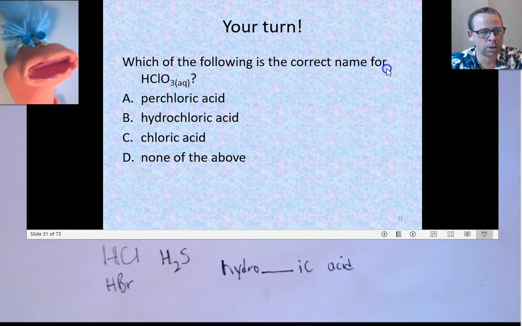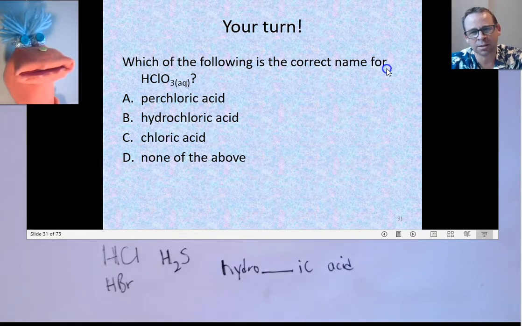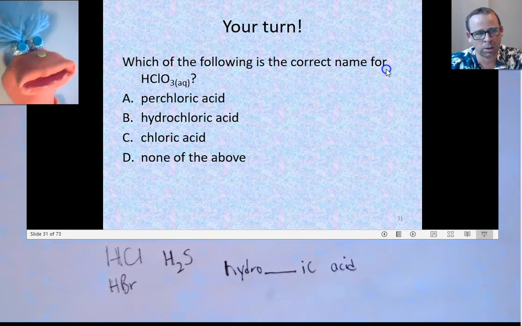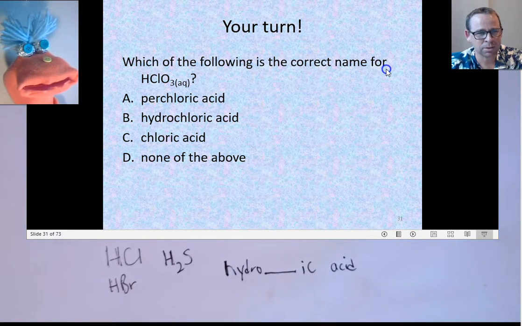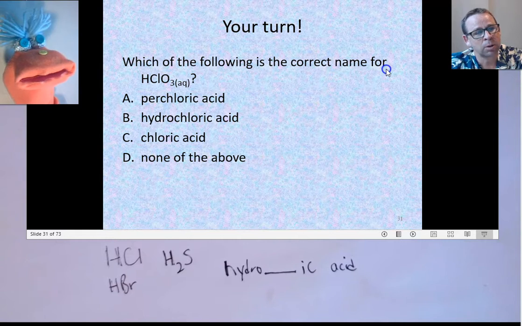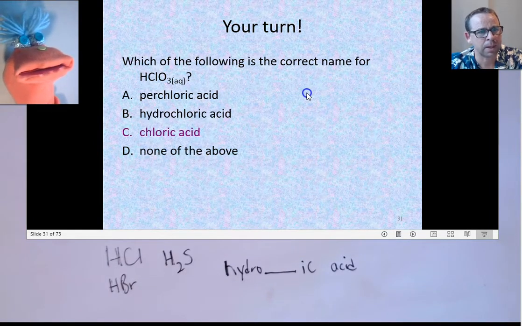Okay, so how do you name the other kind? Well, we have the ClO3, which is a polyatomic ion. And it will always be hydrogen with a polyatomic ion in the oxo acid style, right? So we just look at the name of that polyatomic ion. That's chlorate. Very good. And because the polyatomic ion ends in ate, so the ClO3, that's chlorate, right? Yeah. So the ClO3 ends in ate, chlorate, then ate goes to ic. So the acid is chloric acid, and there's no hydro anything, it's just chloric acid. Okay, got it. Very good.